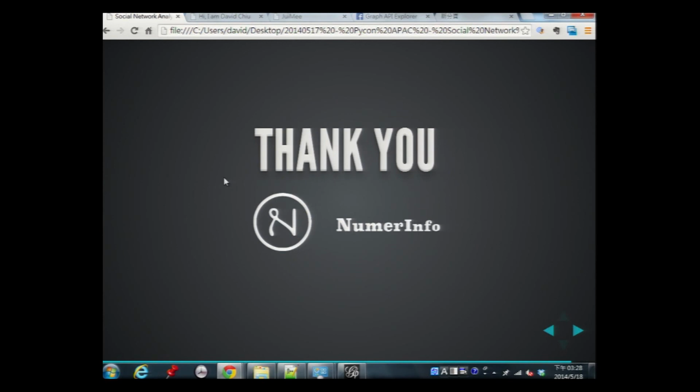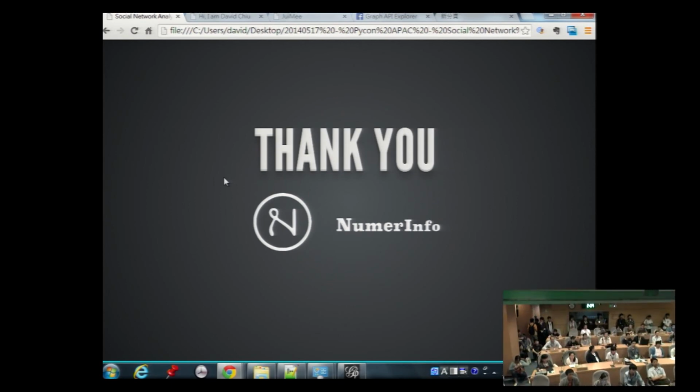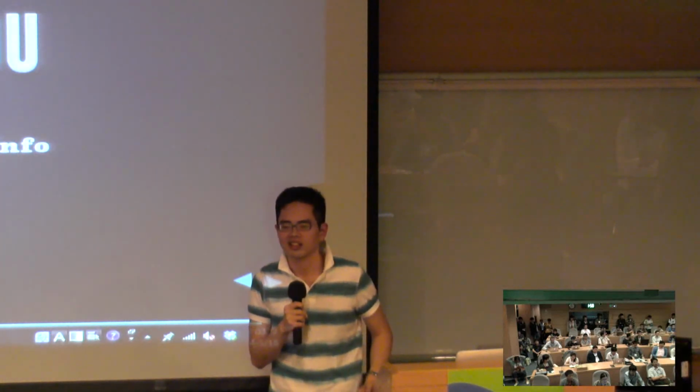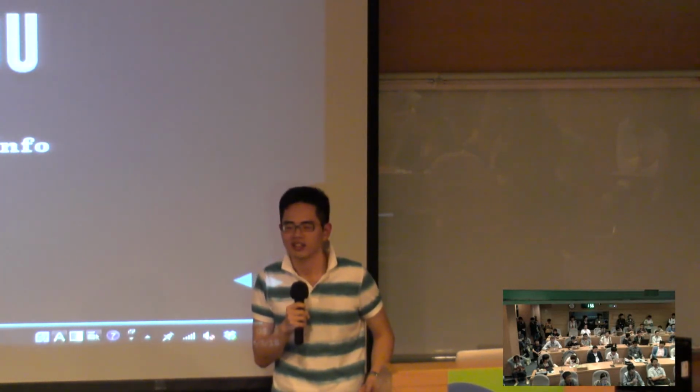Do you guys have questions? Just push the button. Okay. I saw that you use NLTK, Natural Language Toolkit. No, I use Gephi instead of NLTK because most of my friends use Mandarin. So Gephi is a word segmentation tool for Mandarin. So you have your own natural language library to analyze Mandarin?